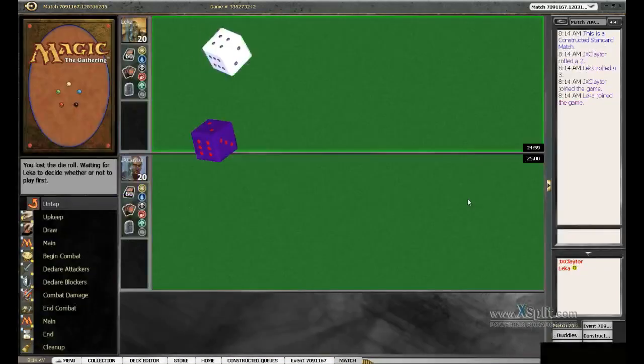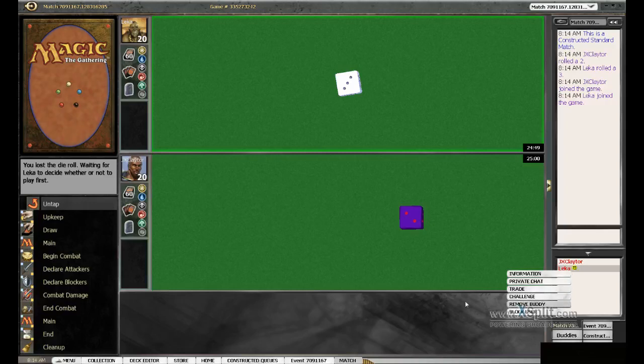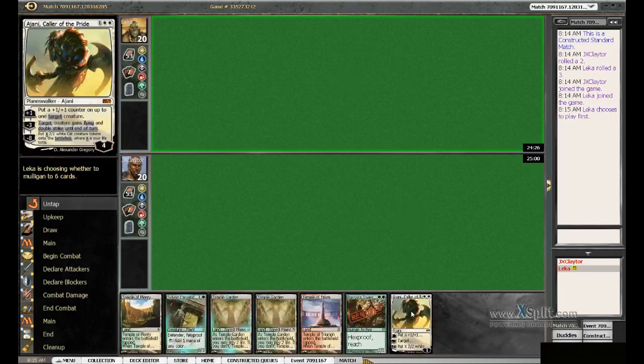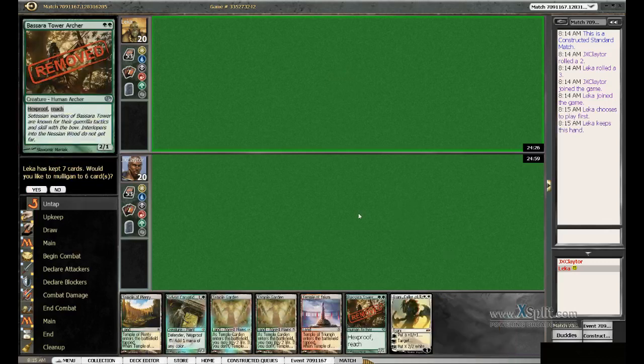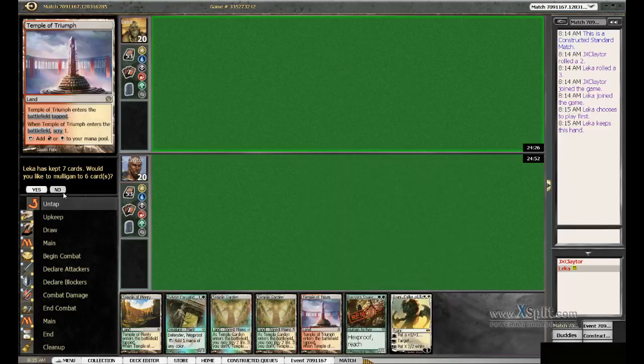Alright. We have lost the die roll. This hand actually looks pretty good. It gives us the mana we need to cast Archer on turn 2 and a Johnny on turn 3, so we're going to go ahead and keep this hand.